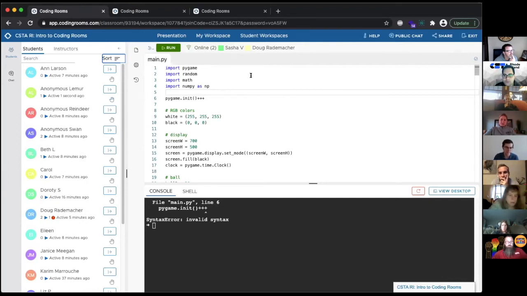Sounds interesting. And then my last question, does it have a debugger? It does not have an integrated debugger at the moment. What I can show at the end is Visual Studio Code. We've actually integrated Jupyter notebooks into coding rooms already. And we're working to finish integrating Visual Studio Code so that you can have this dashboard, but your students are actually working in Visual Studio Code in the browser running on coding rooms. And that has a debugger to answer your question. Yeah, that's what I use now.